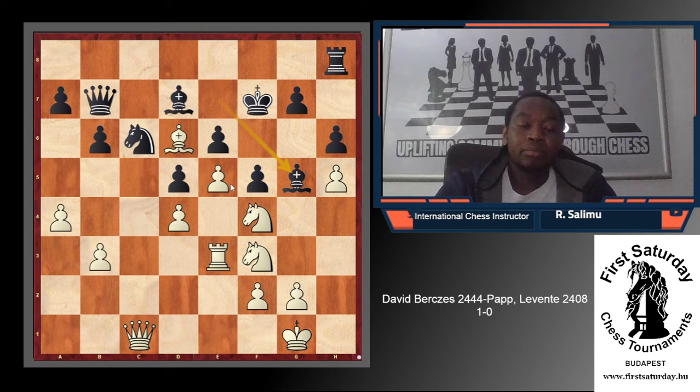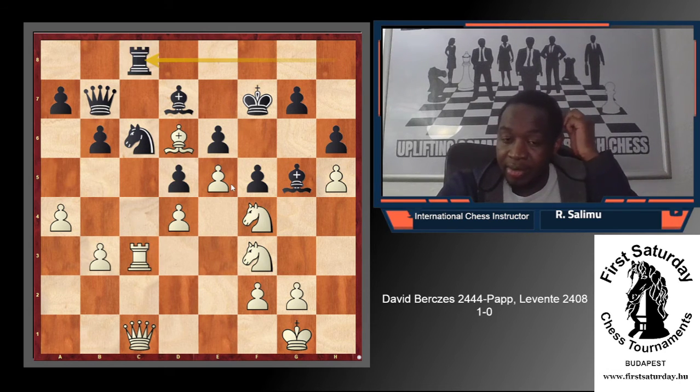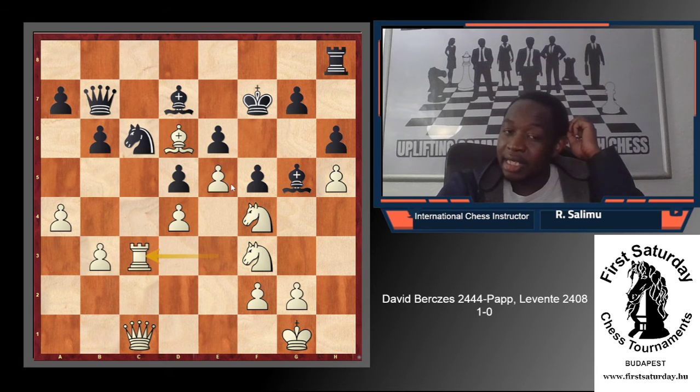Here, correctly played, unpinning the rook, the knight, and putting direct support by the queen. Rook c3, rook c8. Rook c8 here is a mistake.